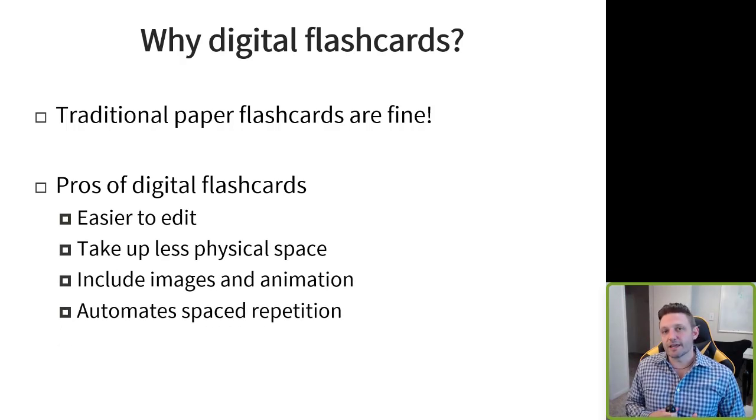So first of all, it's easier to edit. You can do this on your computer instead of having to make a completely new flashcard. They take up less space. It's a lot easier just to bring your phone to class that has all your flashcards on it rather than bringing a big stack with you. You can include images and animations, and you can automate the spaced repetition that I recommend you guys doing.